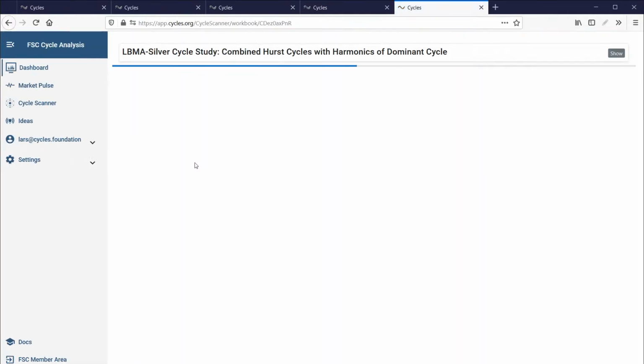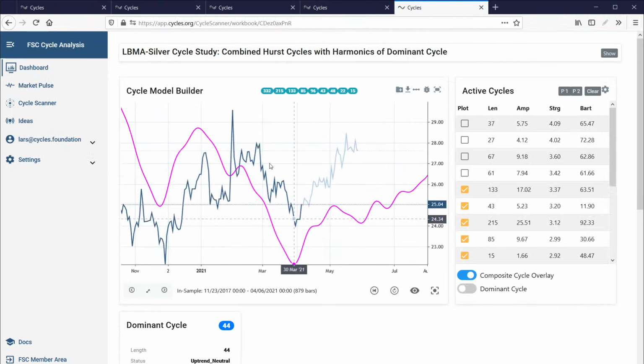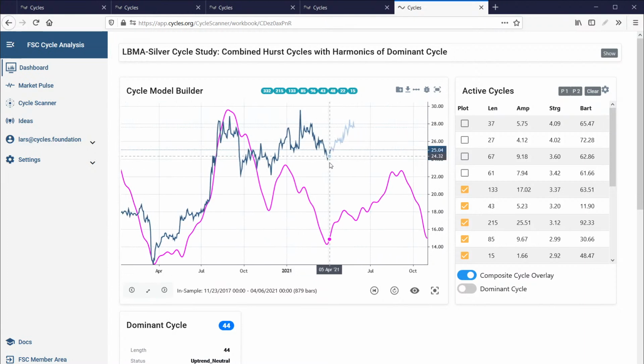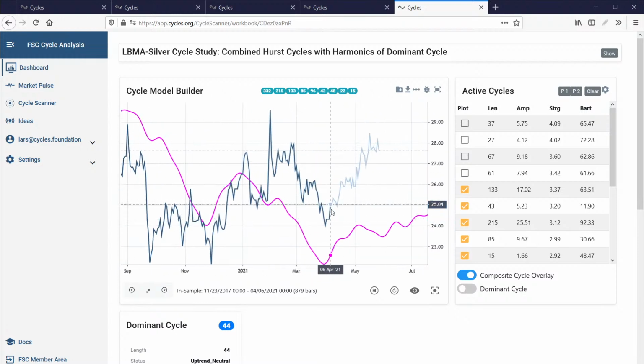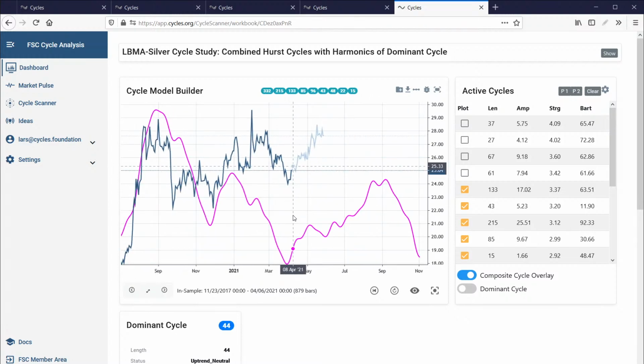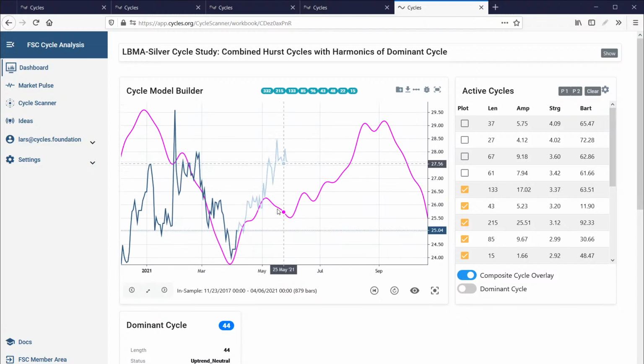So let's use this as a starting point here, which, by the way, you should always have a look at, these ideas section. So this is a cycle analysis idea, which was done at the beginning of April. This is where the dark blue line for the silver price ends. This was the point of the analysis, so let's say 6 to 7 weeks ago, with an upswing projection where the light blue is now current data, which was the out of sample data for this analysis, and this was the forecast based on this analysis.